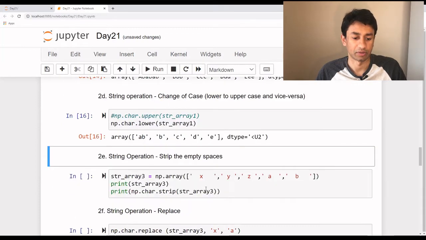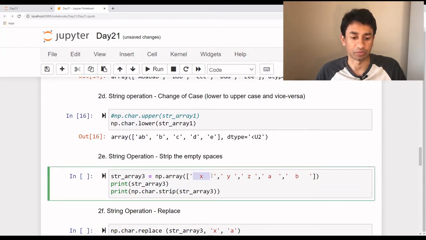The other string operation that would be really useful in a real-life data science project would be this one. Here we have a list of elements, and each element has some empty spaces appended to it, before and after.